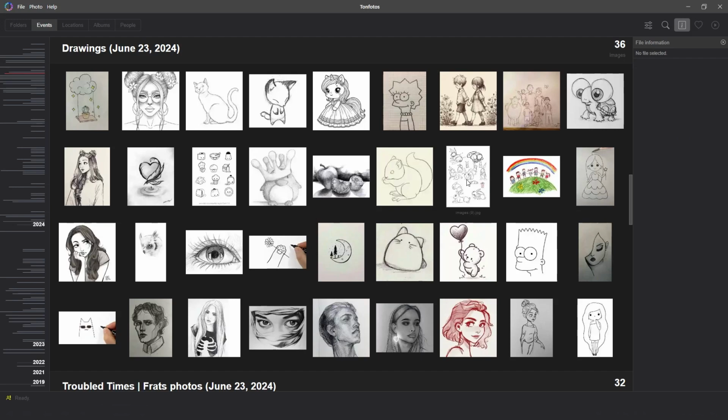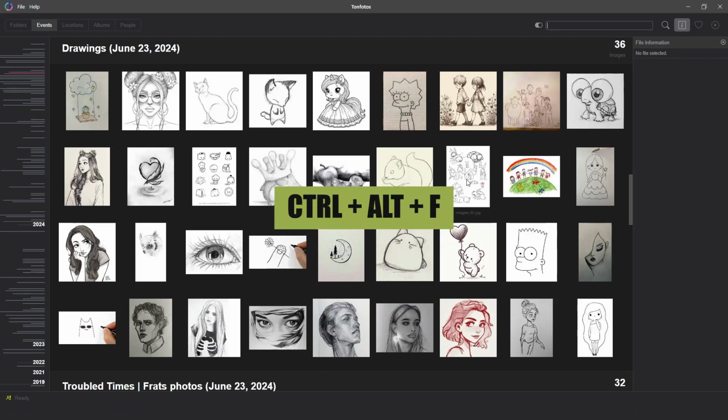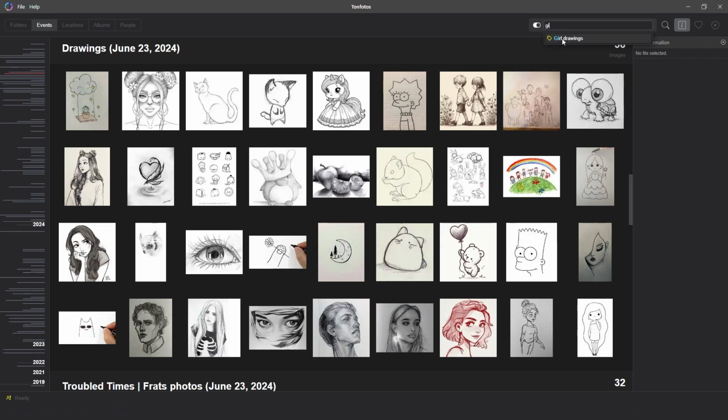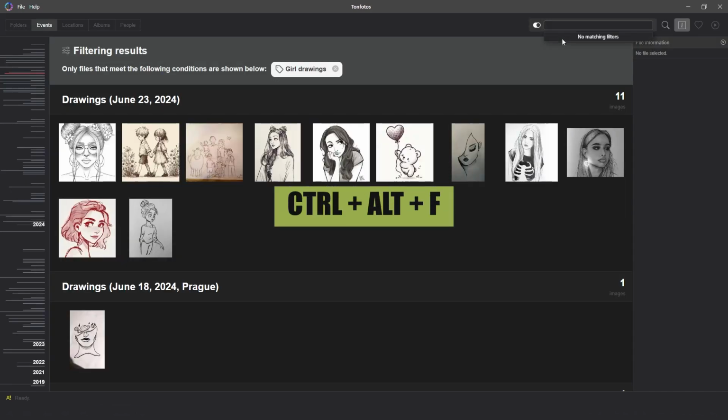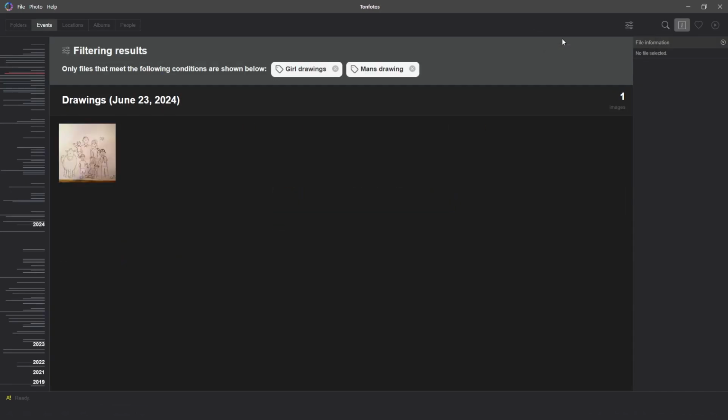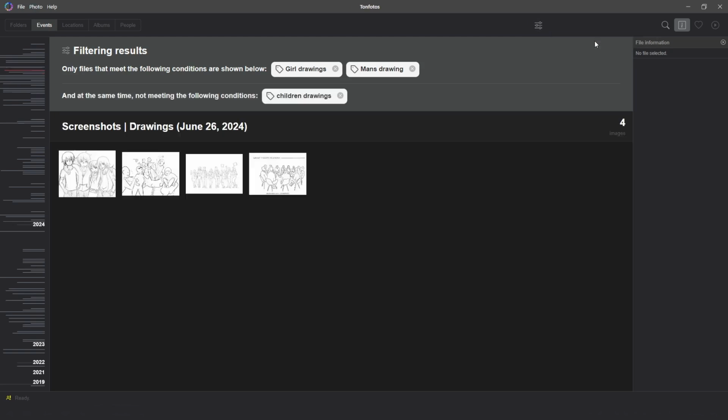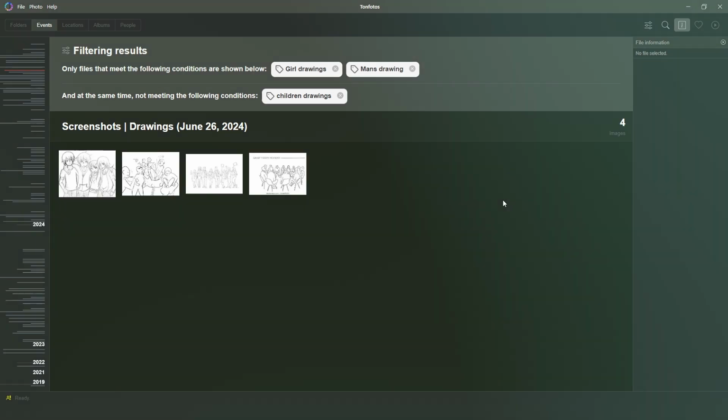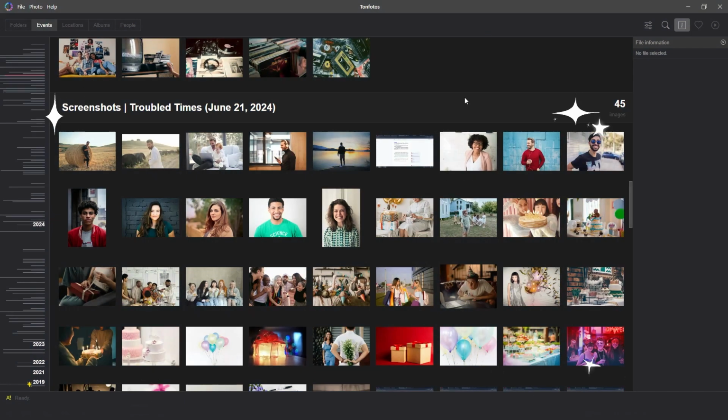There are times when you need to exclude a certain image from your search. For example, we want to find pictures with the tags men and women, but without the tags children. To do this, you need to add a negative tag children to the filter. Click on the corresponding key to the left of the input field. Now your selection will only contain images that match the tags men and women, but do not contain the tags children.